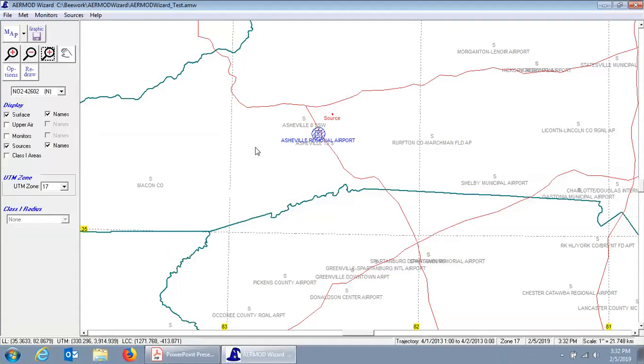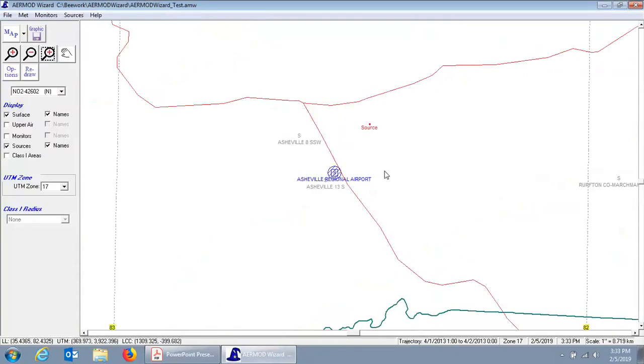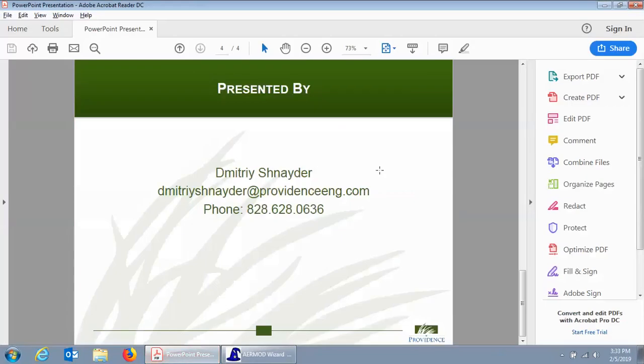So to summarize, AERMOD Wizard is a tool for downloading and processing meteorological data and monitoring site data, and using the data to assist you with air dispersion modeling. It doesn't run the air dispersion model directly, but assists you with getting the data that you would need for those models. It also has some additional features such as the forward trajectory that can help you with perhaps modeling, not directly modeling specific emission events, but maybe visualizing what happens during those specific emission events.